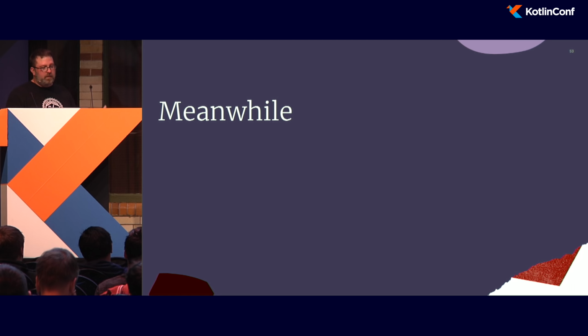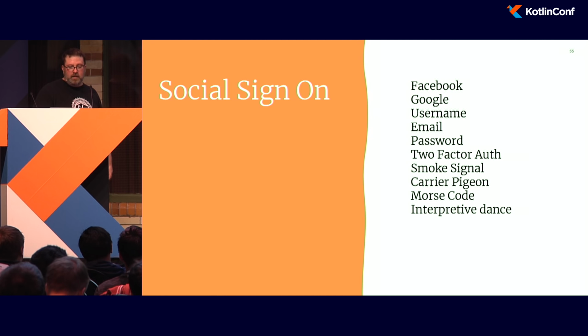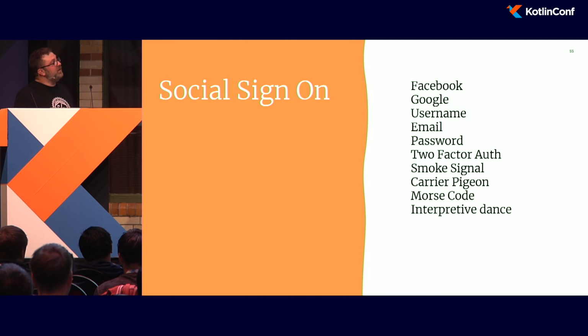So meanwhile, I'd like to get a little back to the example of how we actually used it. I began to fall in love with Kotlin sealed classes. And a fellow engineer named Cameron and I were tasked with implementing social sign-in for one of our Android apps. To be fair, it was mostly Cameron who wrote the code, while I spent all of my time trying to convince him to use way more sealed classes.